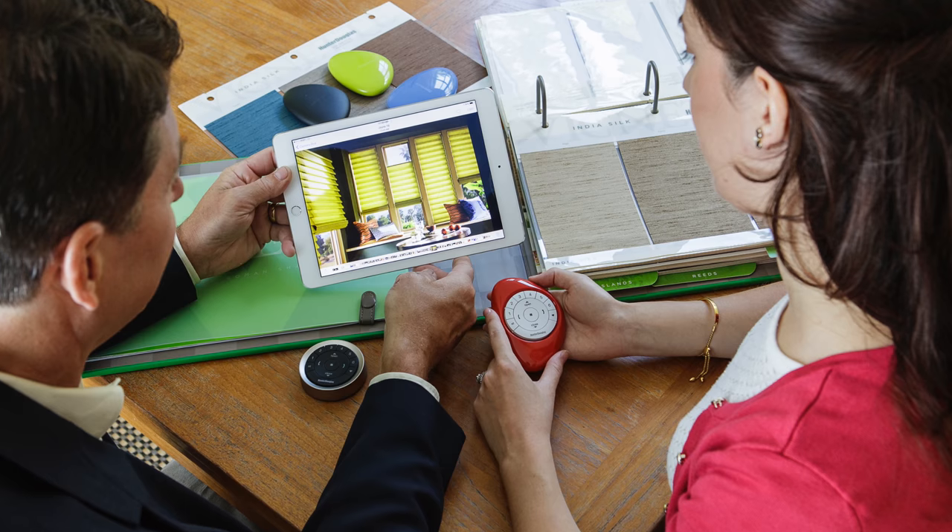Can you describe what a typical day is like for a designer? Sure. Typically a designer will book one to three appointments a day, each one lasting up to a couple hours. They'll chat with the client about their design project, show them product samples based on their needs, take measurements, and give them a comprehensive quote including professional installation. Our designers love meeting with new people every day.